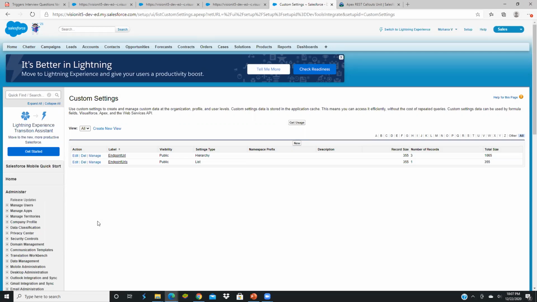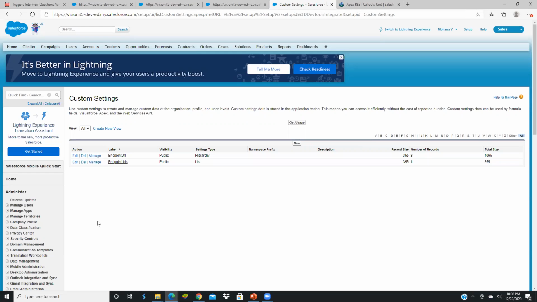Exactly, sir. Directly you can deploy custom metadata with the records, so you don't need to create the data again. That's the benefit in custom metadata. And one more thing is, if you want to update custom settings, you can update the data through code, maybe using some DML, but we cannot update custom metadata using Apex code. Can we update custom metadata using Apex? We cannot update. Okay, there is a little bit of difference.